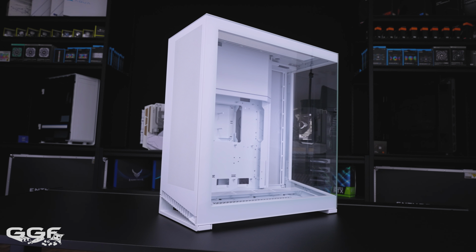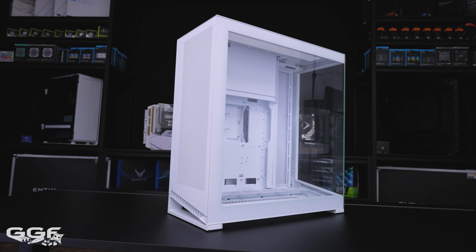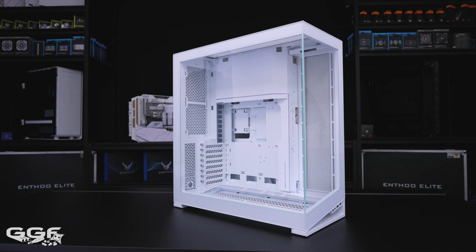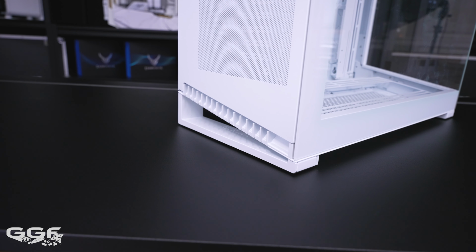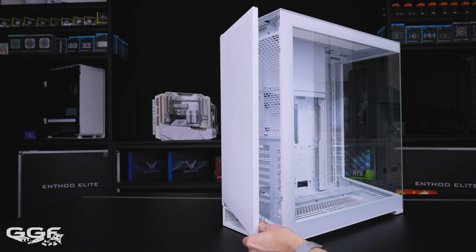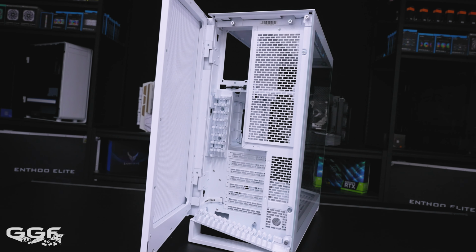Removing side panels wasn't an issue, but finding out how to do that had me baffled. PHANTEKS has done such a good job that not one screw is visible from the outside of the case, and yet all the side panels are locked down via screws apart from the rear. Getting inside the chassis is all done via the rear. This is where your journey starts with the NV7. A simple pull at the bottom right corner of this mesh door gives you access to both the main side and top panels, which are held in place via captive thumb screws.